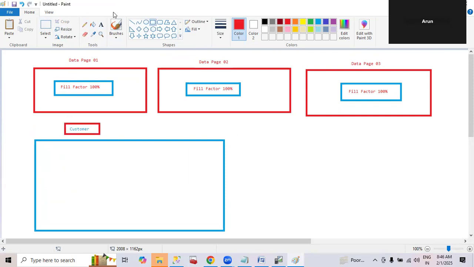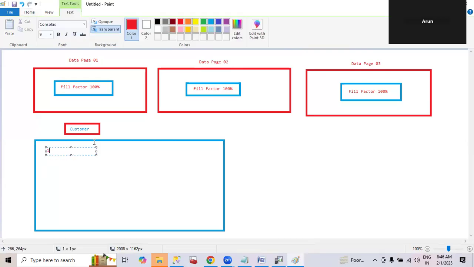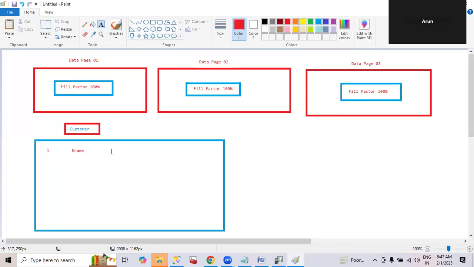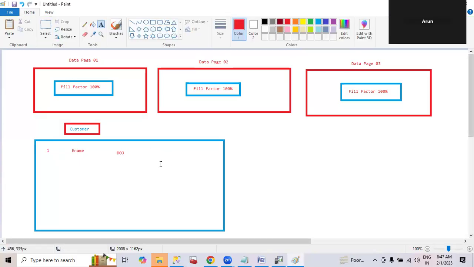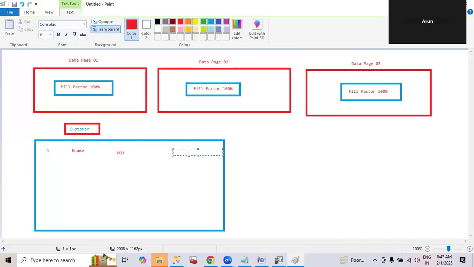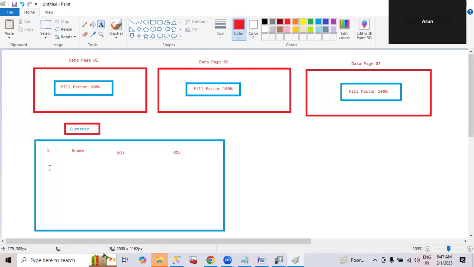Now I inserted one record with some information: an ID, a name, a date of joining, and maybe a date of ending.